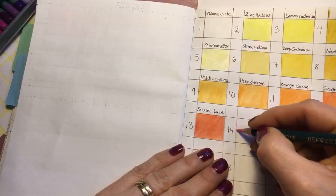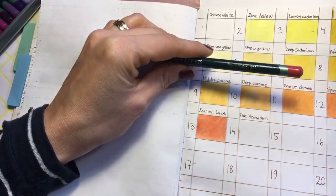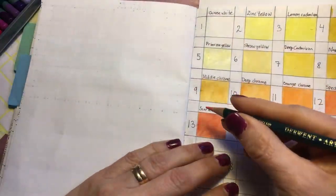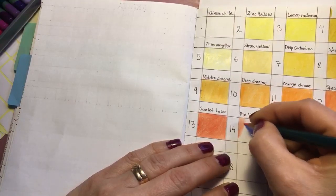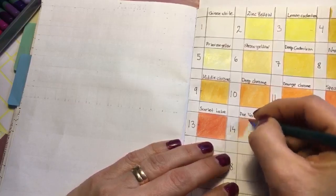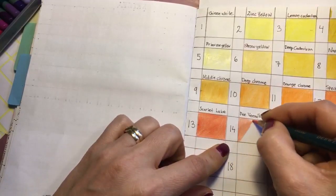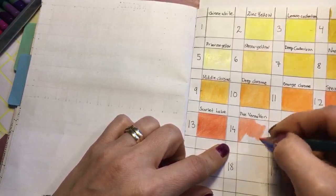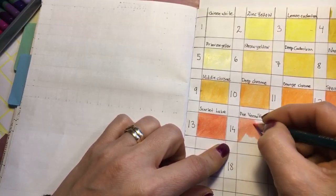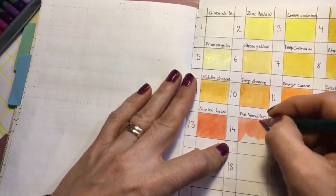How did Maya do? This is pale vermilion. And all the pencils also have numbers. I know some people like to write up the numbers, I don't like that. Yeah, see you, Kimi. I have my own numbers, and the names. I think that's enough for me. Yes, this was pale.